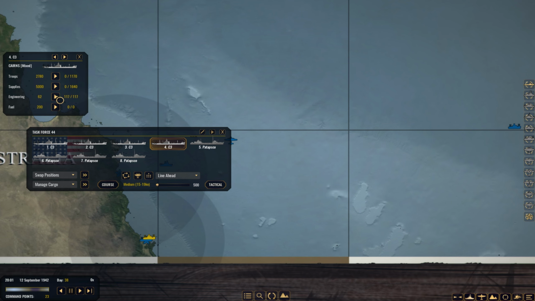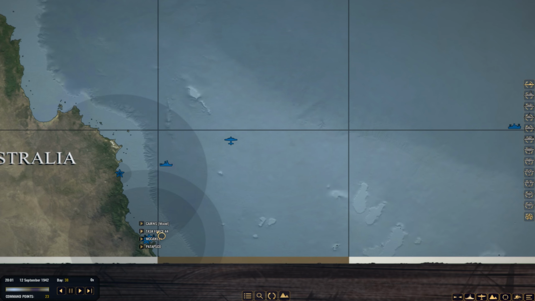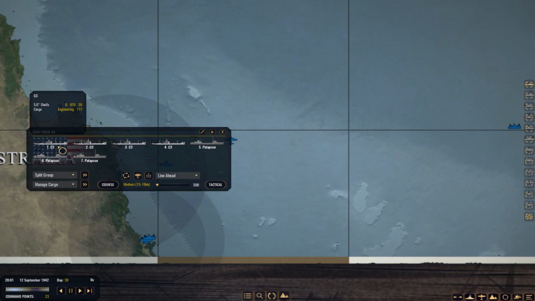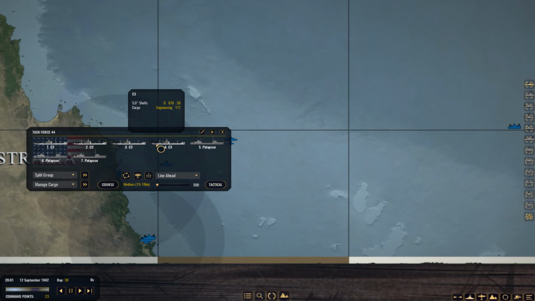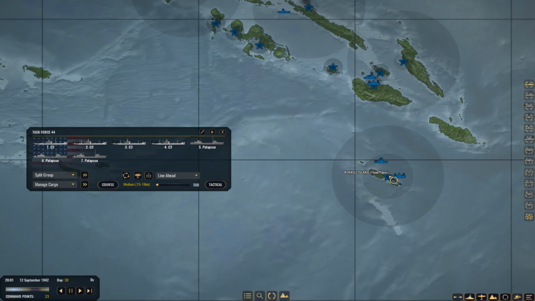400, almost 500 is pretty good. That should help us a lot. See how much fuel on it. Looks like we can get all of it except a little bit. So I'm going to go ahead and remove this one. Split from group. Okay, so we have a Macaulay and a Patapsco and the Task Force 44 loaded up with a bunch of engineering and fuel, and they are headed to Rennell first, and then they're going to drop the rest of it off at Guadalcanal.